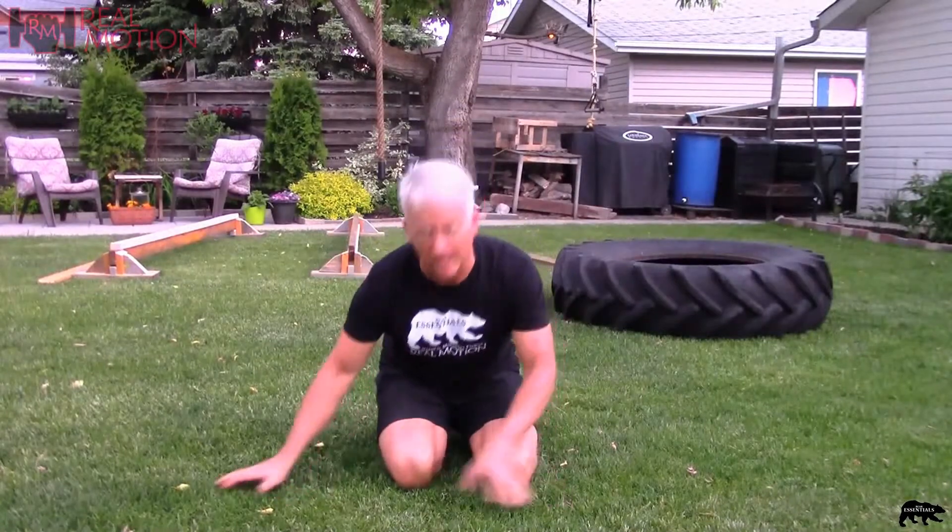So the Wolverine strut — we're going to get into that bear position and we're just going to start moving. We're going to move playfully, very light on our all fours, and we're just going to go. We're going to bounce over things and have some fun. Give it a try and let's get at it — Wolverine strut.